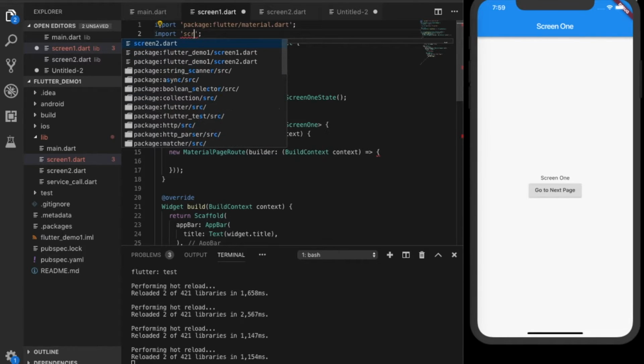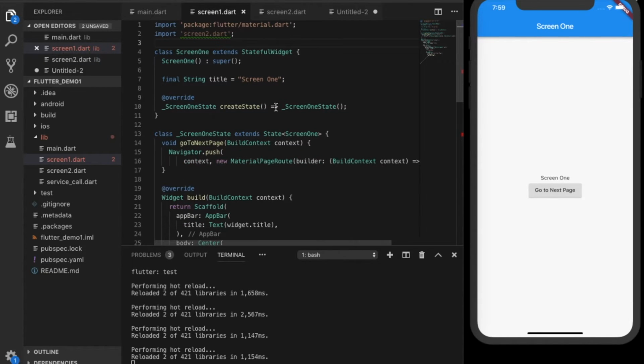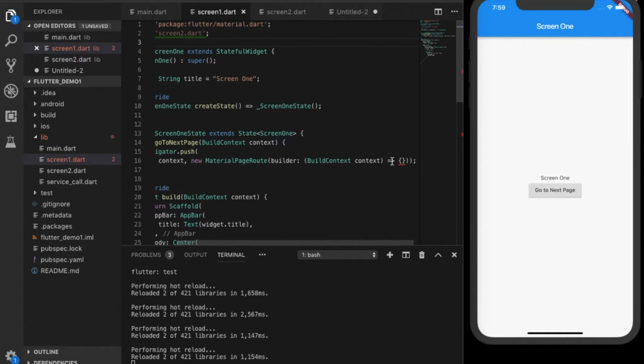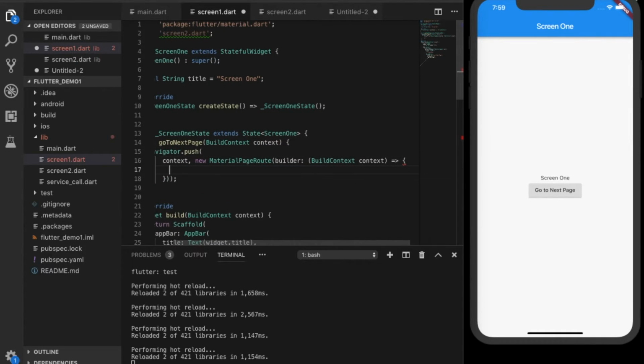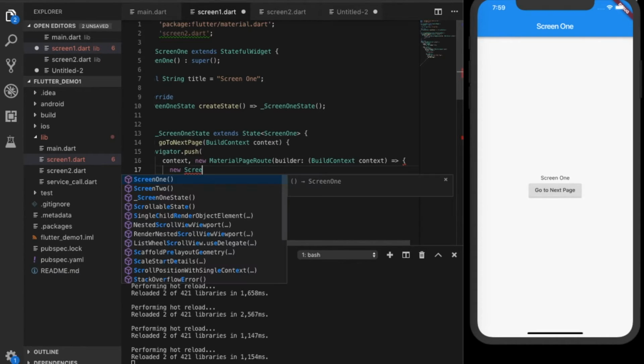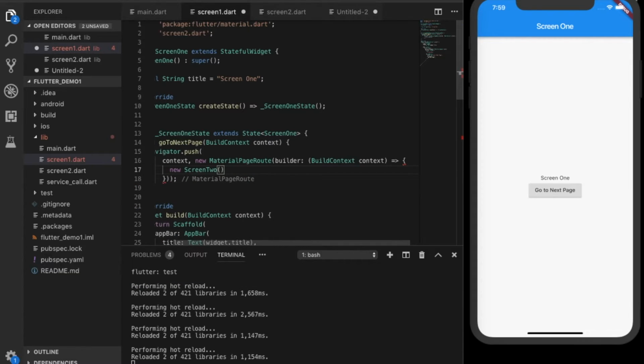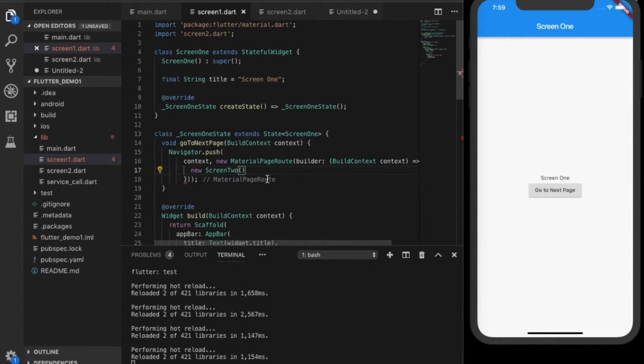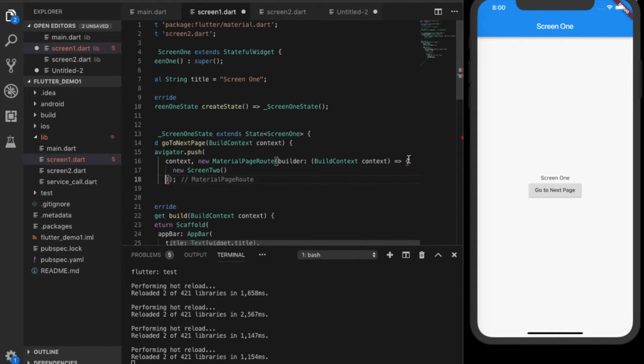We have to import the screen 2 here, and new Screen2. You can just remove the bracket from here for now. You don't need the bracket.